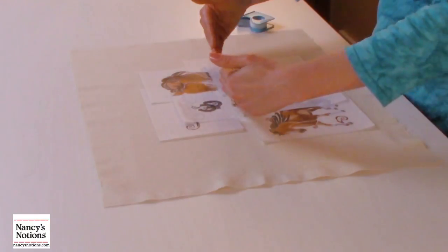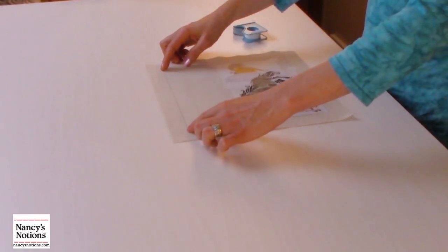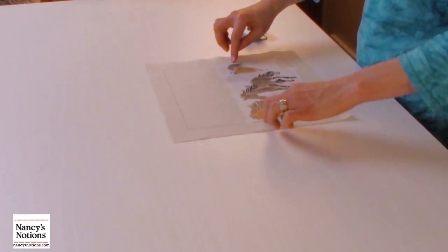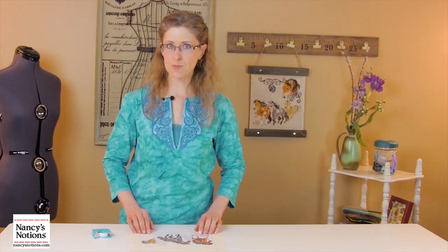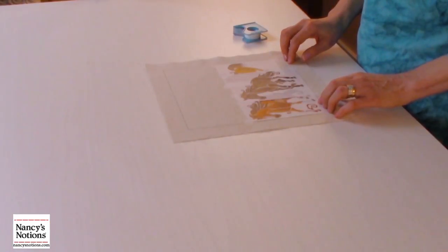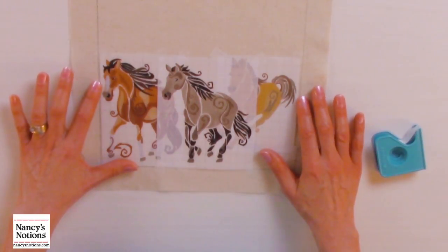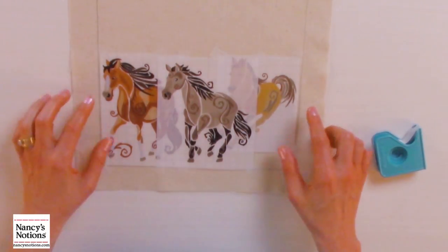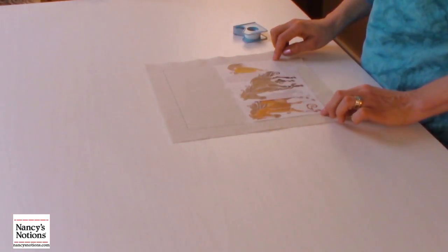Now we're going to divide that into an upper half and a lower half, and I'd like to show you how to stitch and layer the lower half. So here I have my actual project fabric. I've already marked the perimeter outline — I don't want to stitch beyond that line just to keep the project piece the exact size I need for the finished wall hanging. I needed to reduce my horses just slightly, so I've printed new templates at the new size and I've taped them in place with Sewer's Fix-It Tape.